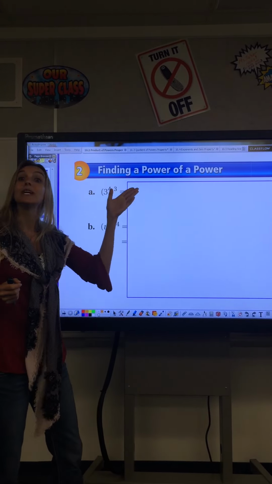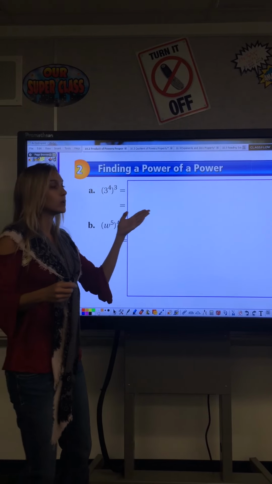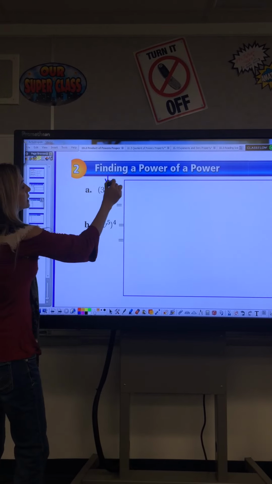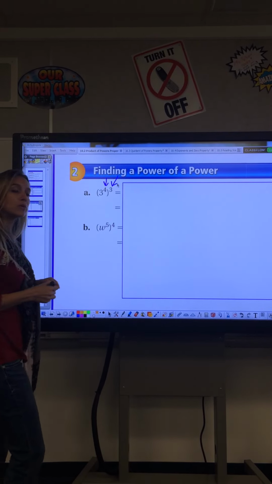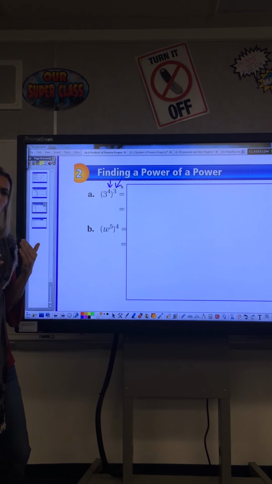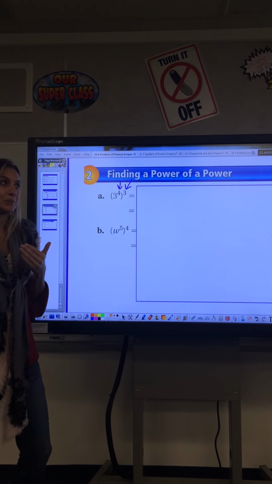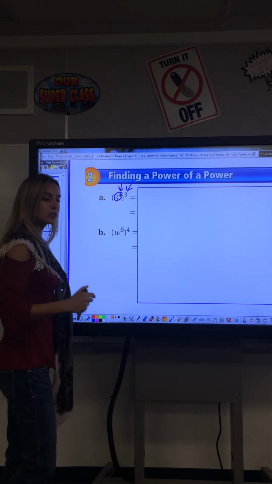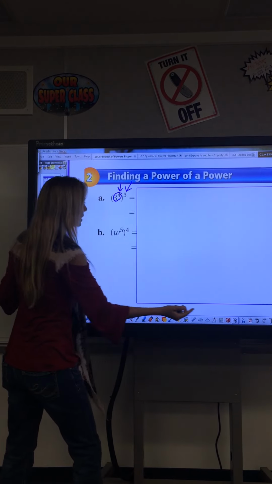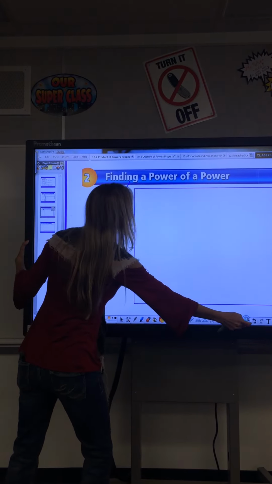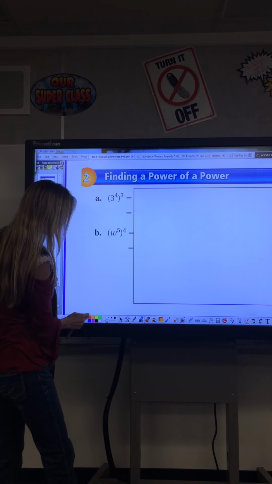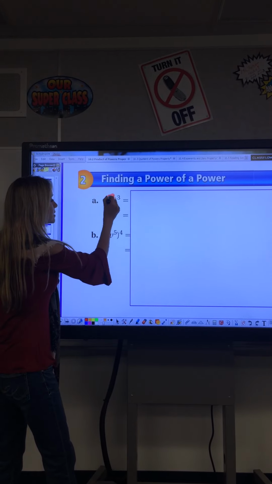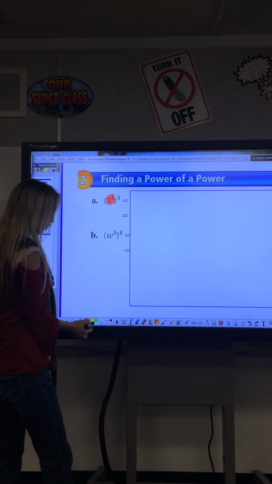This is power of a power. What does that mean? Well, if you look, we have an exponent, which is the power over here, and then we have another power, another exponent over there. Let's look at it. What are they telling me? If I look only on the inside, how many 3's do I have that are multiplying themselves? 4 of them, right? Let me highlight it, that may help a little better. So this in here is telling me I have 3 raised to the 4th power.